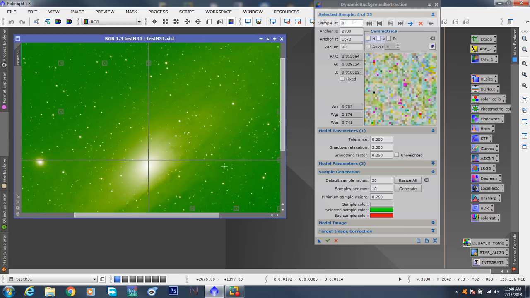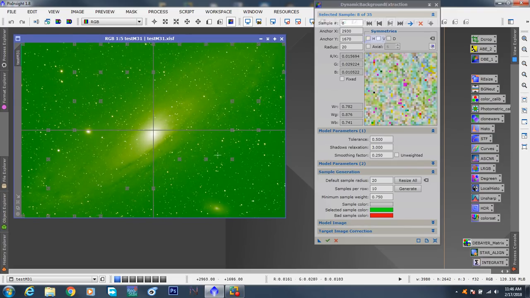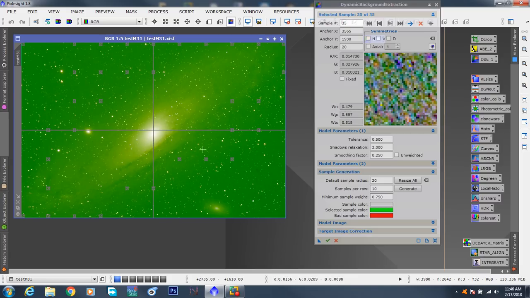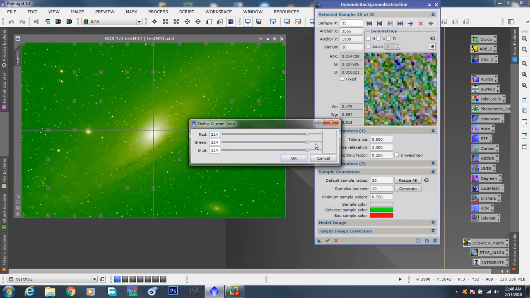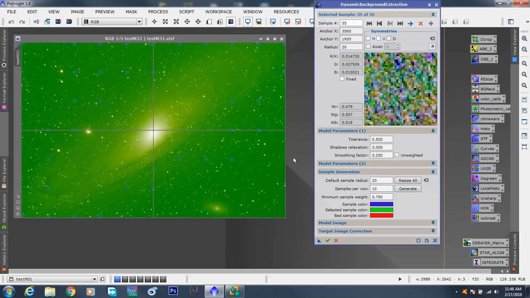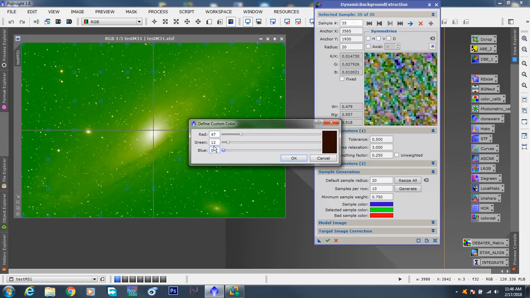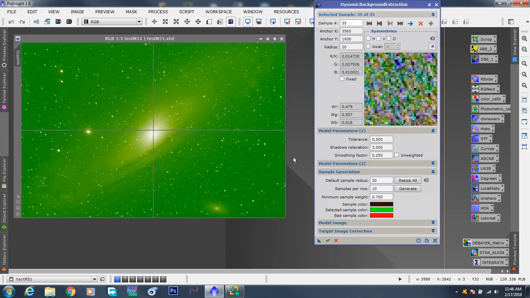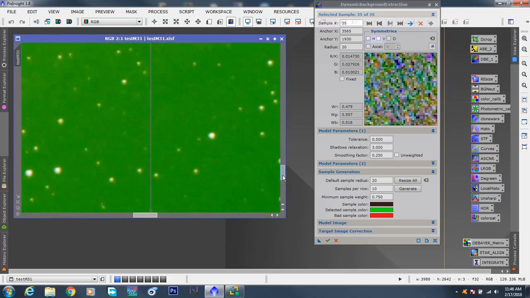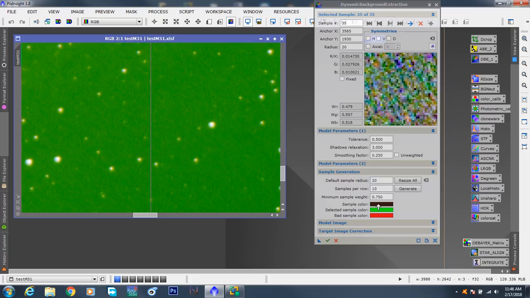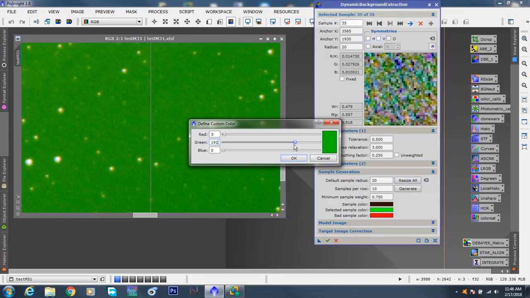The second thing that I usually, there, at least now you can see them. The other thing that we want to do is sometimes they're hard to see on gray. See sample color gray? If I double click on the gray, I can actually change the color of that box. So just hit it. I'm going to try to make them blue. I'm not sure if it's going to change them. Yeah, now they're even harder to see against the green. So double click. Maybe not sure if black would help at all. No, they're still. Let me just scroll down. There's the green. So that didn't help. And I didn't have to change it. Of course, you don't want a green on green and you'll never see them.